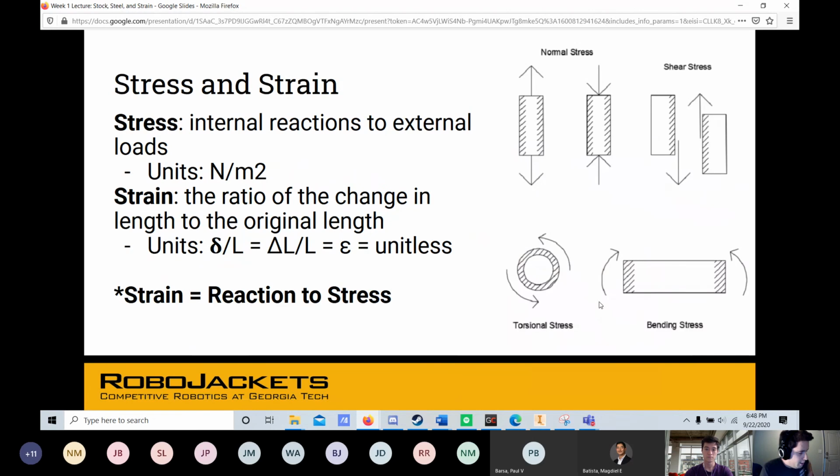All right. Now let's get into a little bit more of the nitty gritty of the material science. This is stuff that you keep in mind, where you actually do some calculations in order to make sure that your parts don't do things that you don't want them to do.